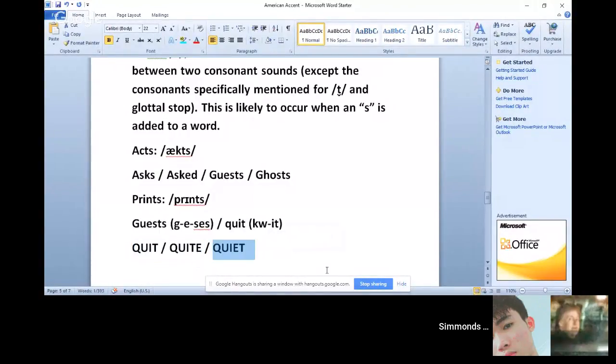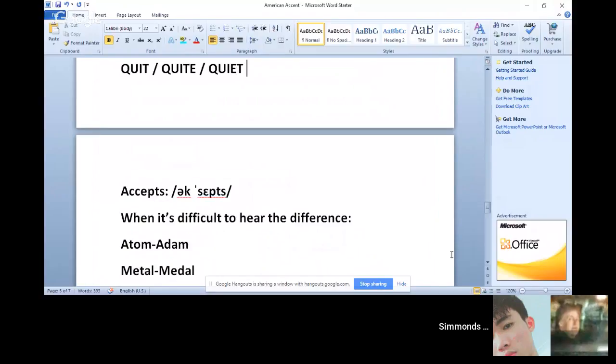Now, this is an irregular kind of sounding word. Quiet. We're actually pronouncing both vowels. Normally, when we have 2 vowels together, we don't pronounce one of them. This is, again, an exception. Welcome to the world of exceptions in English. I'm sorry. Again, it's not my fault. So you do have to be careful, but all of these have this: quit, quite, quiet. Okay. Any other questions about this? No. All right.